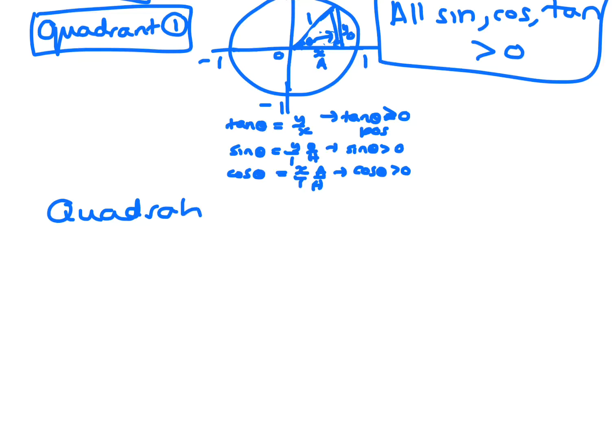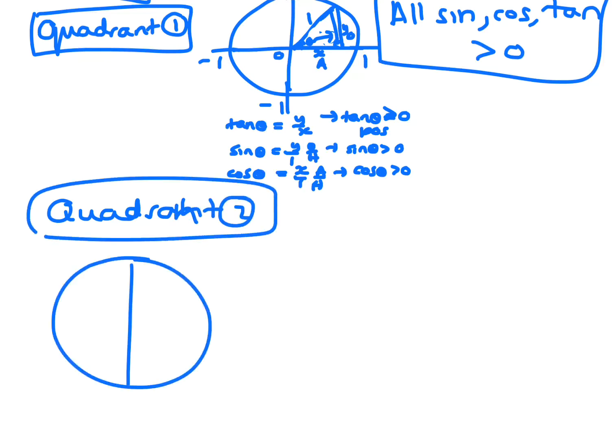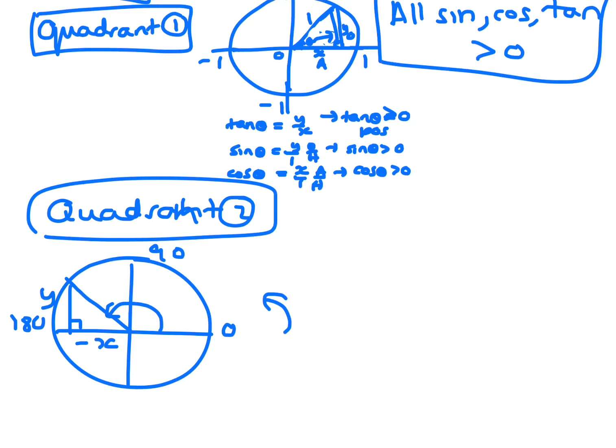Now, if you look at quadrant 2, to actually get to quadrant 2, you spin this direction. So that's 0, that's 90, that's 180. So you go to an obtuse angle. In that quadrant, the x value is negative and the y value is positive, and that's 1 on top there. So if you look at sine theta, sine of whatever this obtuse angle is.